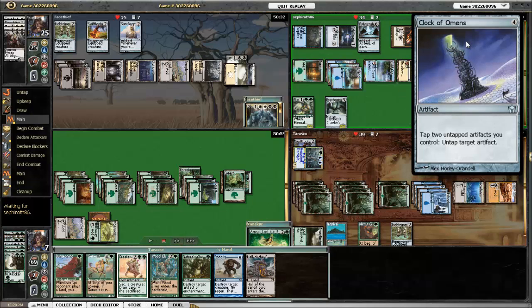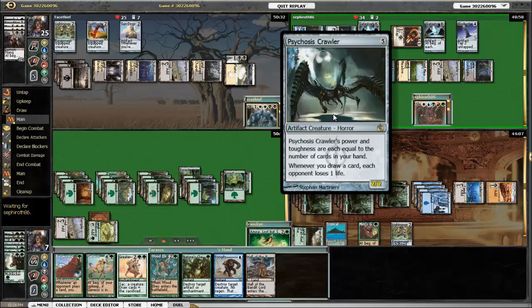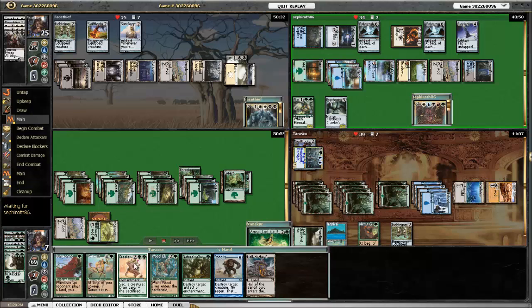And I'm not 100% sure I like Clock of Omens, but I haven't seen anything that he's going to do to really screw with it. So I decided to leave it alone. I also leave the Psychosis Crawler alone just in case I draw another clone effect or something like that.